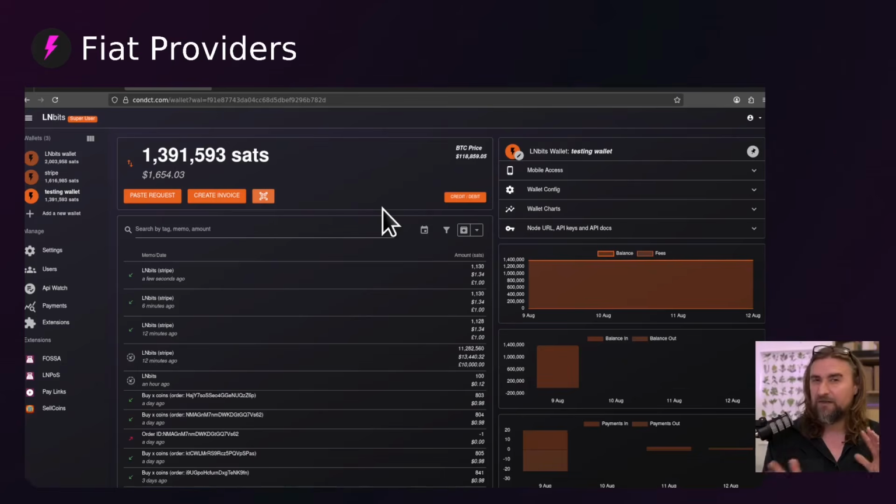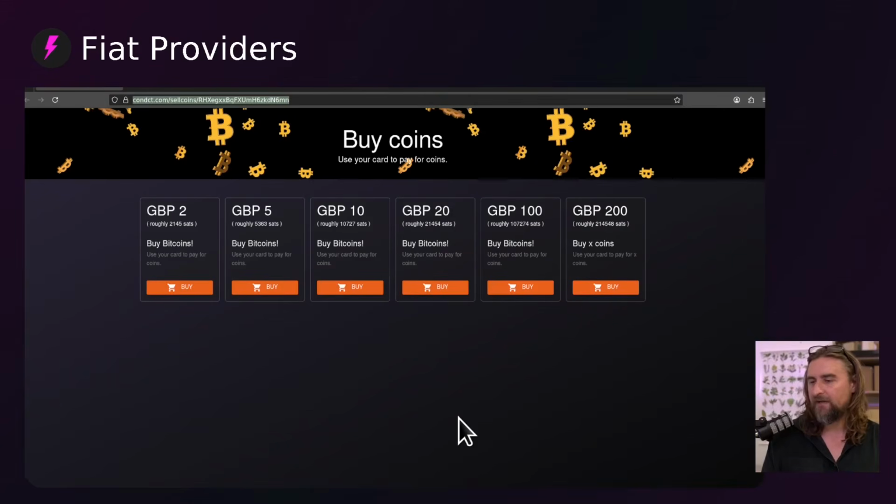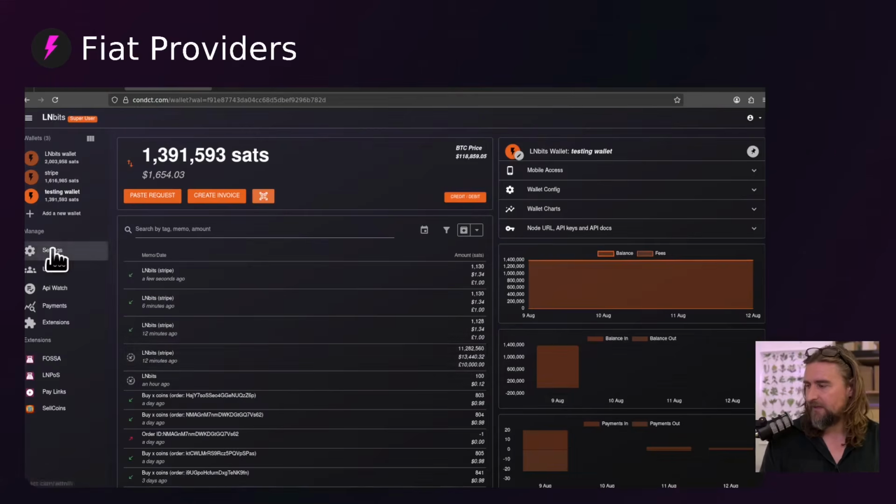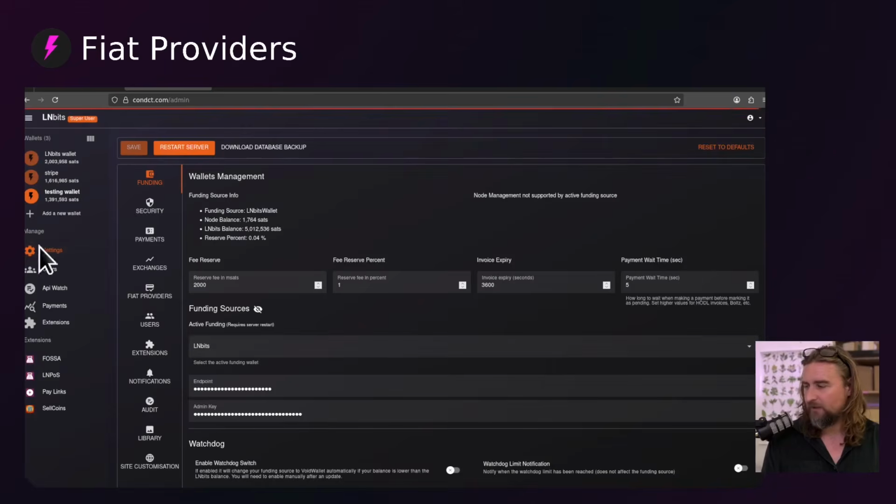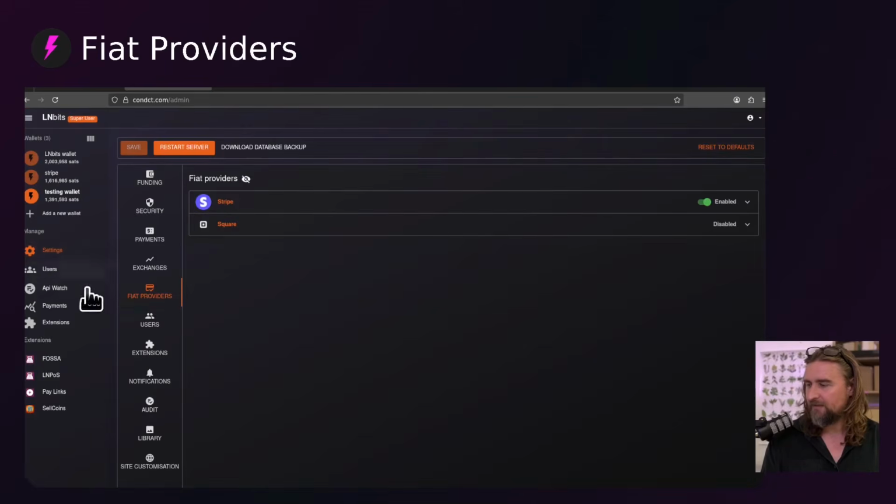I understand it could be a bit controversial, adding the horrible, dirty, stinky fiat stuff into LNbits, but ultimately it's cool that you can generate a little exchange and then sell Bitcoin for fiat. And in order to enable that and make that possible, you need some way of someone paying in fiat, and that's why we have the Stripe integration, as well as other stuff you could build as well. But it is optional. You don't need to enable it and use it if you don't want to. Just ignore it if you want to be a purist, which I admire.